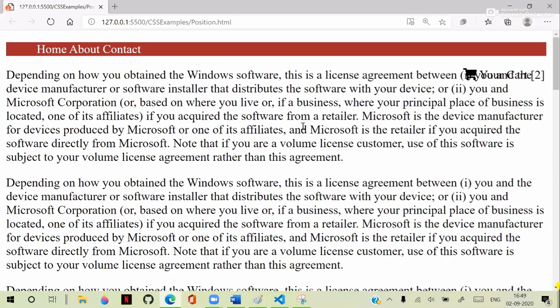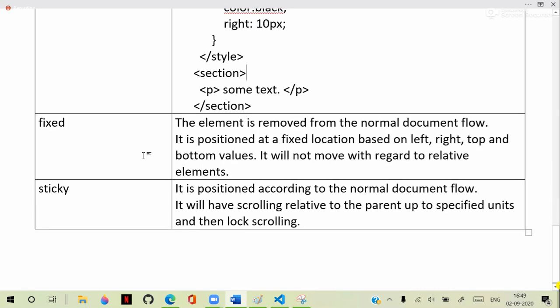Here we have another option: fixed position. It is also removed from the normal document flow, but it will be fixed at that position.